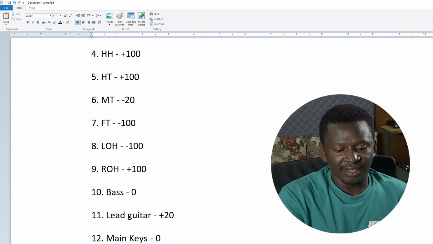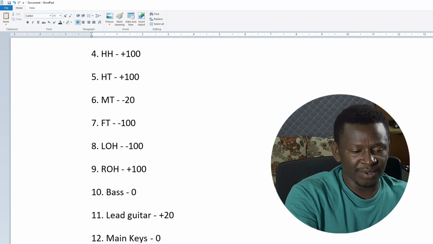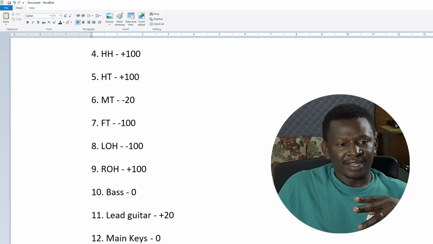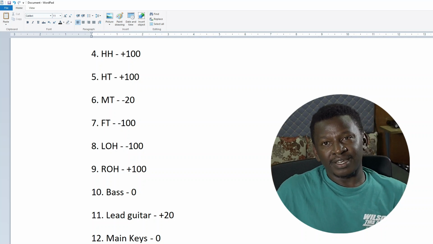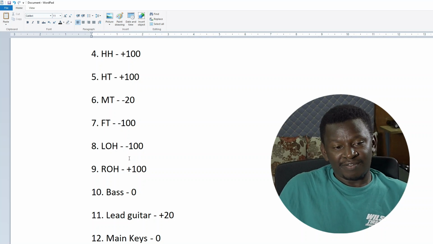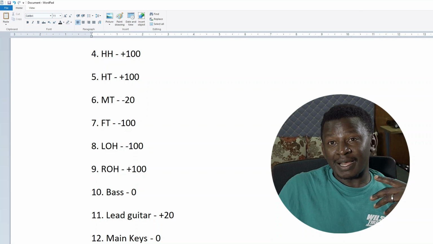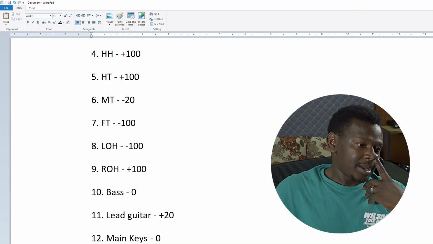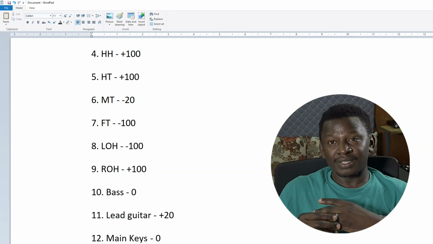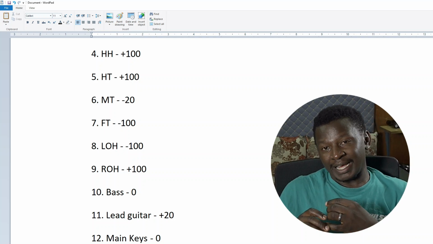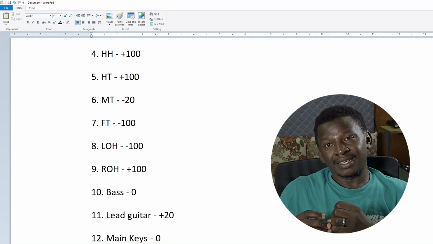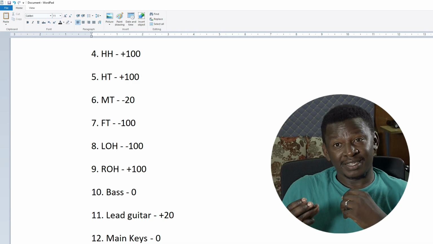Then the loop, we always put it at the middle because it comes already in stereo. If I was to stereoize it again, I may be making a blunder, because mostly loops contain percussions like shakers, maybe claps, maybe finger snap.